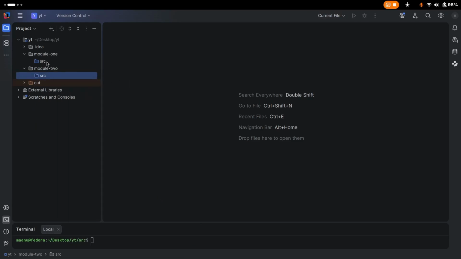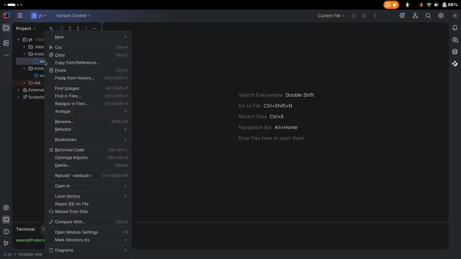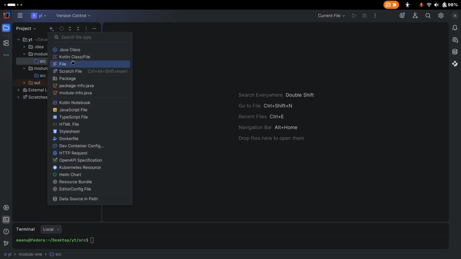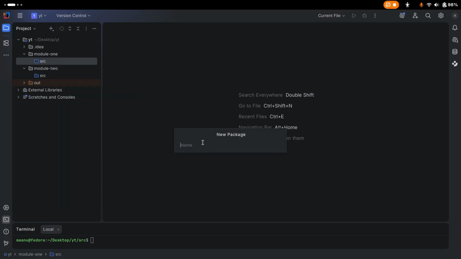Now we can create our packages inside these two directories. Let's say in this one, right click, or we are not getting it here. That's fine. We can go with here. Select this one and click on this one. Here we can create one package. And if you want a nested directory, that is still fine. You can go with com. So this one will be one directory, and inside that we want, let's say, api.